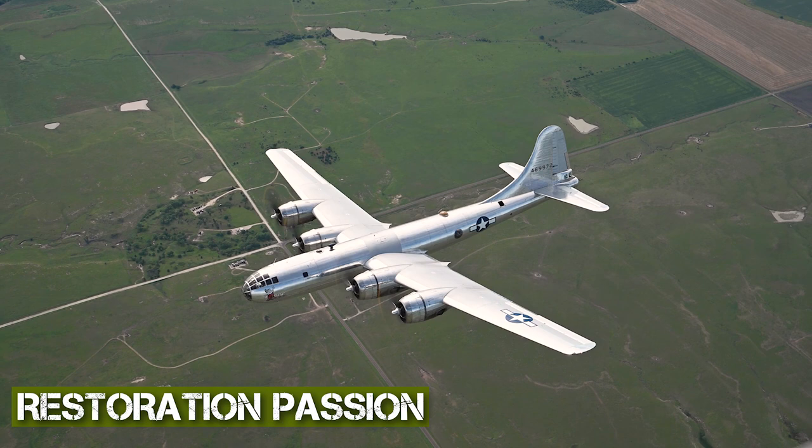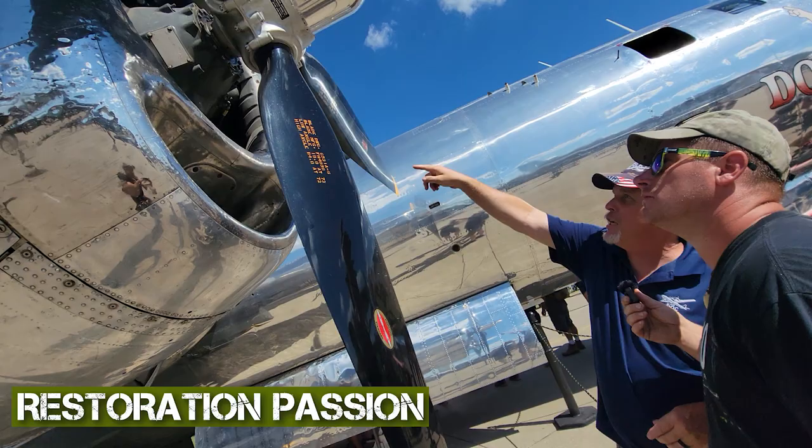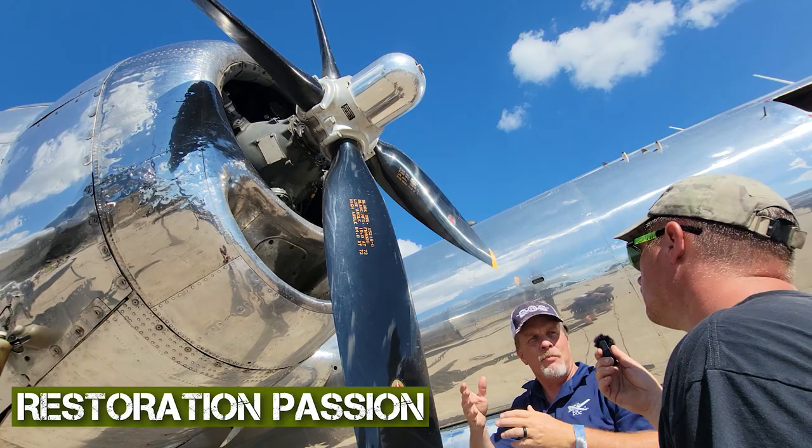All right, the original B-29, when you guys go back and have time, look at some of the original pictures, and what you'll notice in the front here, you won't see cylinders, you'll see a huge ring there, and what that was, the front cylinder exhaust exited the front, the rear cylinder exited the rear.